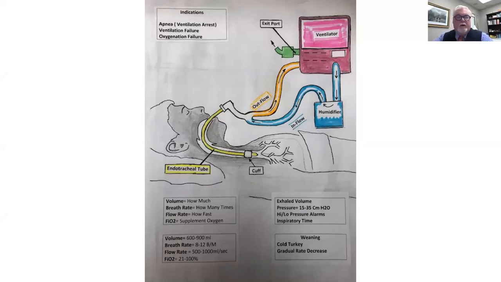But certainly apnea is one cause to be put on the ventilator. The other two are ventilator failure or ventilation failure and oxygenation failure. And those kind of work hand in hand. Your lung does two things. One, it takes in oxygen. And then, well, the process, let me say this, the process of aerobic metabolism states that our primary fuel is oxygen, along with carbohydrates and protein and fat. But one of the primary fuels is oxygen. And carbon dioxide is produced as a byproduct. And it's the lungs job to take in oxygen and then to eliminate the carbon dioxide. A low oxygen or a high carbon dioxide, both of those are problems and they're significant. So if you have a patient has a low oxygen, that may be an indication for a ventilator. Or if the patient has an extremely high CO2 and his lungs are unable to eliminate that carbon dioxide, that would be another reason to put a patient on the ventilator.